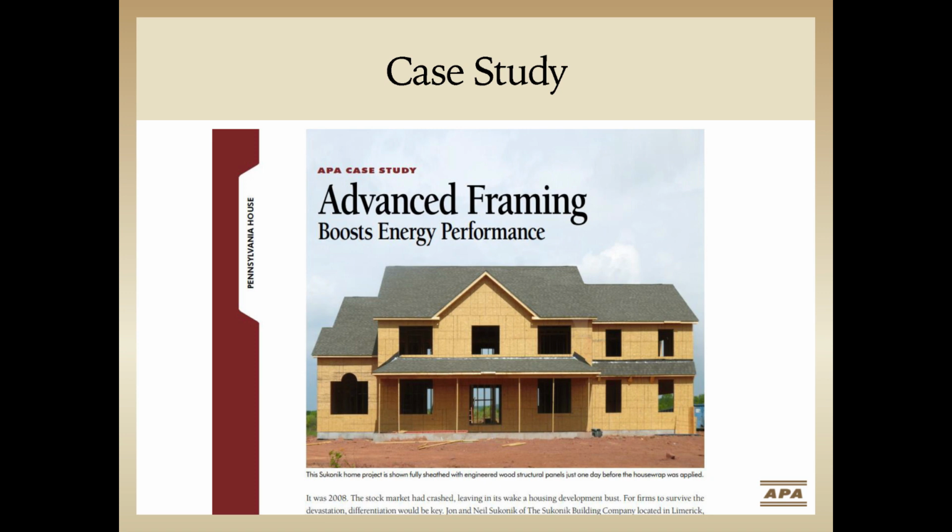APA has worked with multiple builders on how to make advanced framing work best for them. One such example is highlighted in the case study shown here, which can be found on our website. In this instance, the builder, Stucco Building Companies, utilizes 2x6 studs at 24-inch on center and promotes the energy savings that can be seen to his home buyers. This case study also dives into the planning and coordination that took place to ensure a successful conversion.